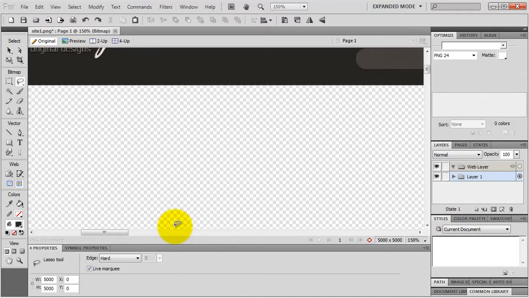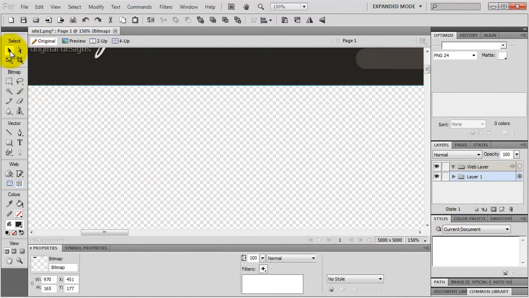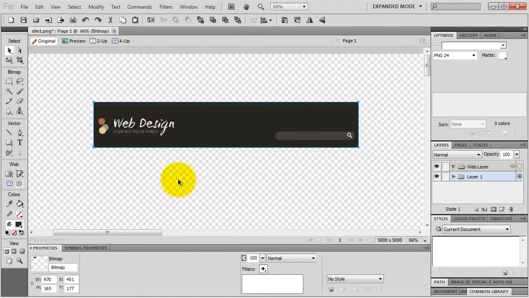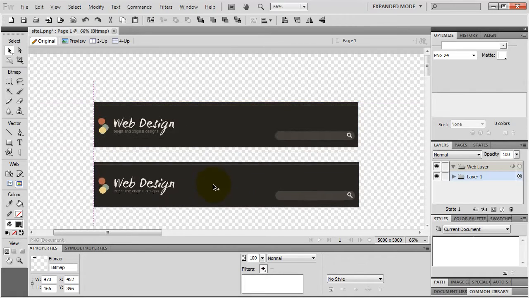Okay, I'm going to zoom out a bit. I'm going to select my image, zoom out, and now I'm going to get rid of the text and logo and search field. But before I start editing my image, I create a copy of it and keep an original version just in case. So I hold down my Alt key or Option key on the Mac and click the image, grab a copy and drag it over here.